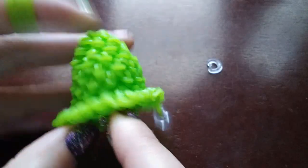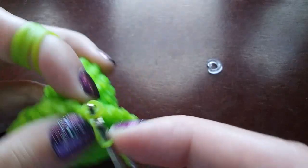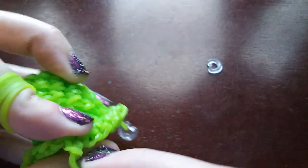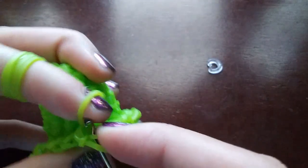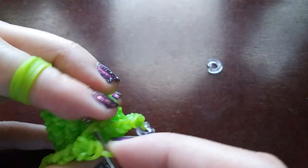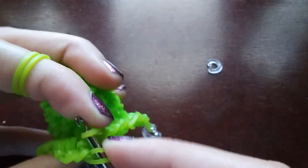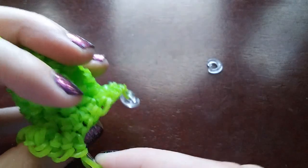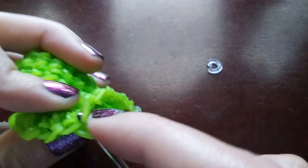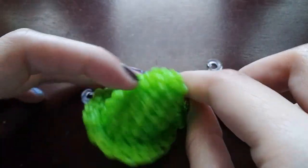And I'm just going to do 3 increases in a row. So it's one stitch, I'm trying to do an increase. And 2. This is the second increase. This one will be the third increase. Like that. So we just did 3 increases in a row on the back. So I just went directly from where the front is the back to 3 increases.